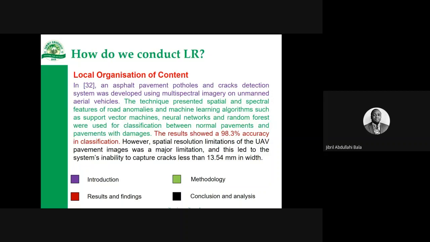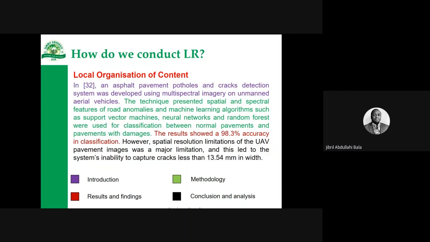Now that gives you an introduction to the statement. That's the introductory part. And then you have the next part, which says the technique presented spatial and spectral features of road anomalies and machine learning algorithms such as SVM, neural networks, and random forest. And they were used for classification between normal pavements and pavements with damages. Now that gives you the body.